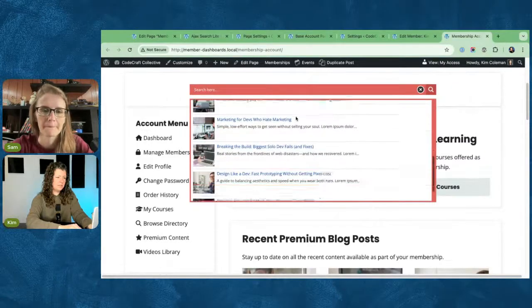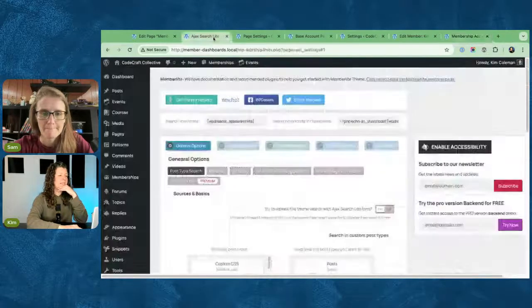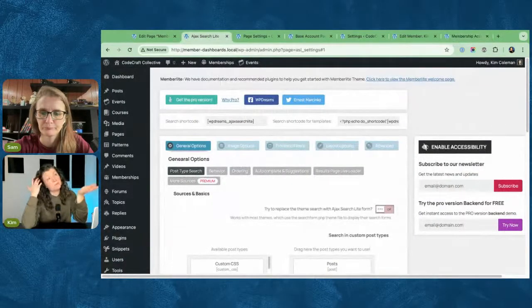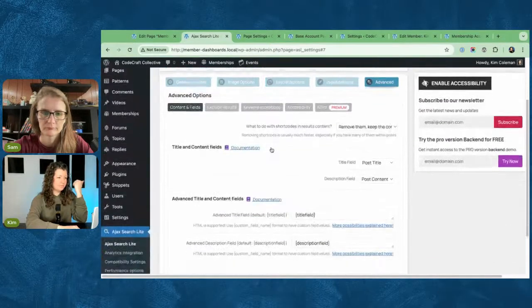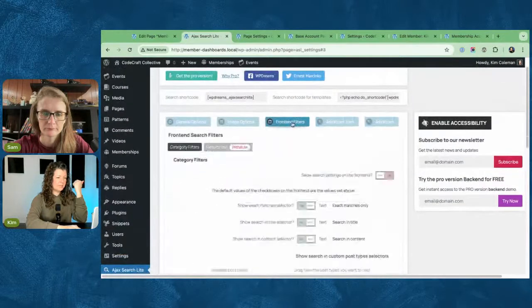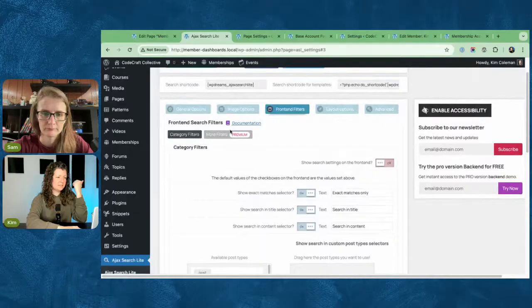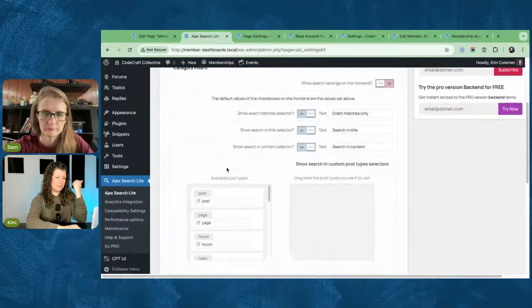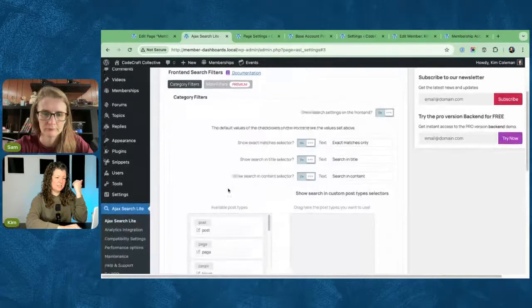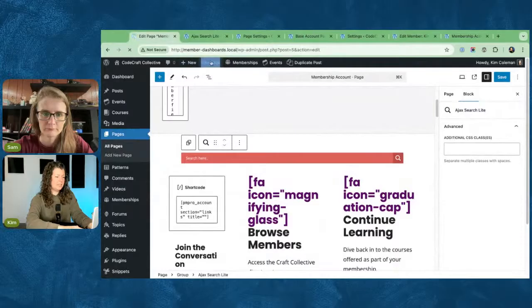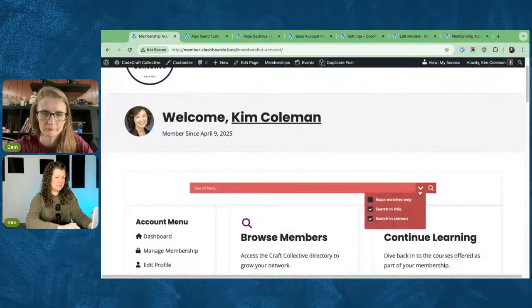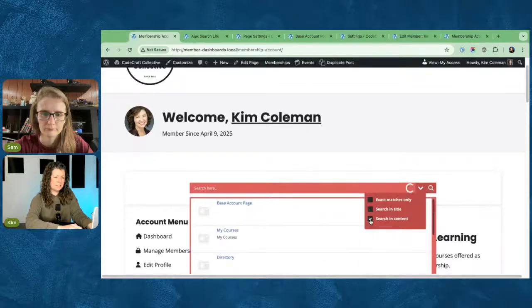No. Interesting. Yeah. I was looking for something that would let people say, I want to search videos for the term storyteller, right? Maybe it's pro. Front end filters. Here we go. What's this? More filters, premium, category filters. So search settings on. Let's see. I have some settings now. I don't know. This one could be interesting.